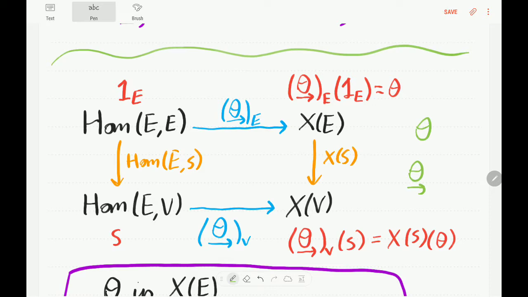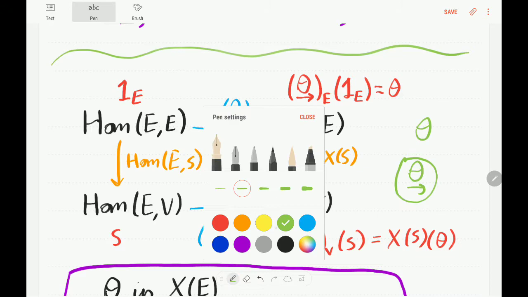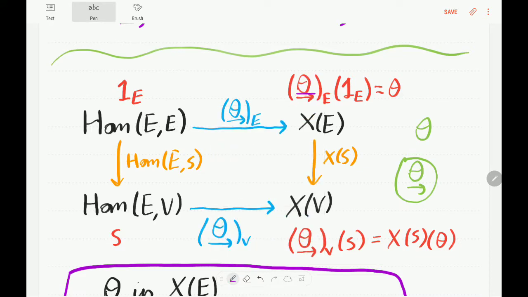Basically, in order to do this, we just have to make one choice about the construction of theta underlined. And that choice is just, where does the Eth component of theta underlined send the identity arrow of E? In other words, we just have to select what value we get when we apply the Eth component of theta underlined to this identity arrow. And in order to get this natural transformation theta underlined, which is in correspondence with theta according to Yoneda's theory, we decide that we're going to send the identity arrow of E to theta, because theta is an element of X(E).